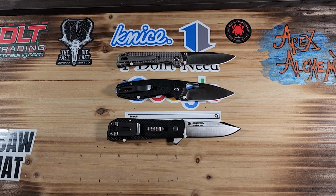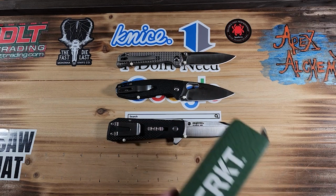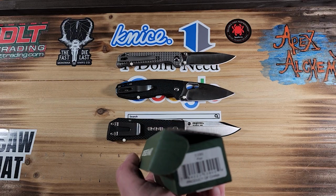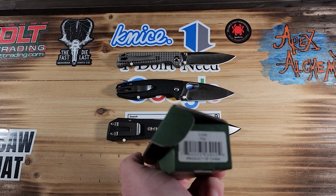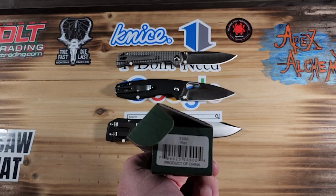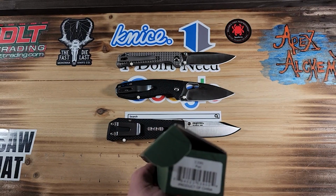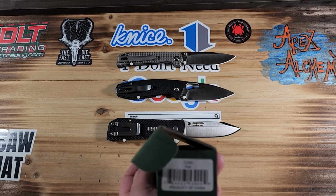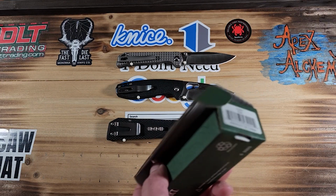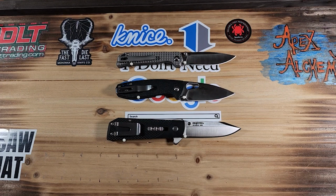Today we're going to talk about a quarter-size knife from CRKT. It's the first one of these we have on camera, and the first one I've ever touched. I've always been scared of the brand, but it's a Piet... Italian designer, I don't know, something like that.